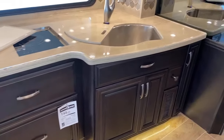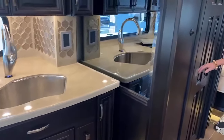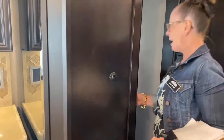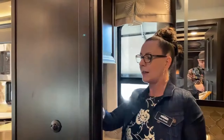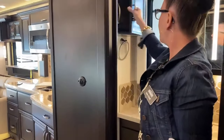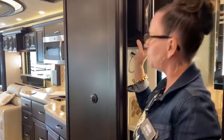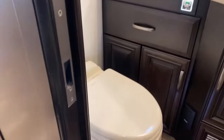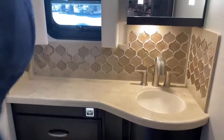Let's go into our mid-bath. This is a bath-and-a-half model — one of the trade features is making it very easy to access while going down the road. I'm going to come in here and just turn everything on for you so you can see how beautiful it is on the inside. The mirror's backlit. Easy access for your fuse panel — this is really nice for anybody on the road, easy to find, no crawling underneath things looking for stuff. There's another panel outside, and a beautiful center bath.